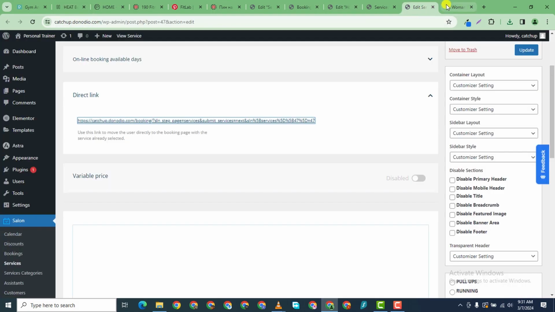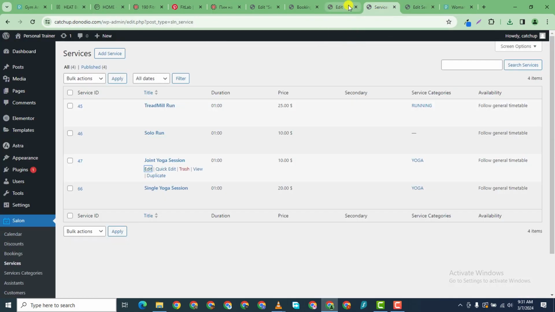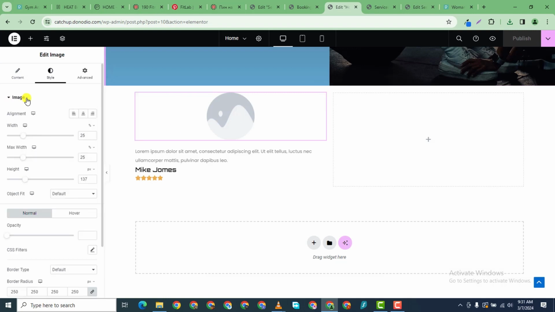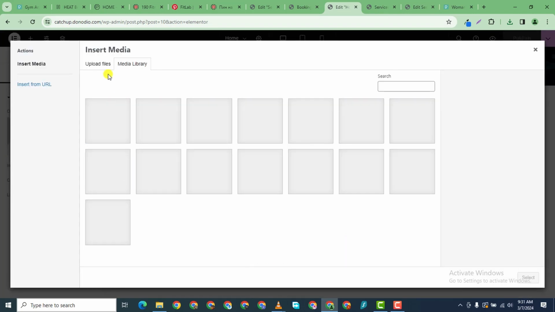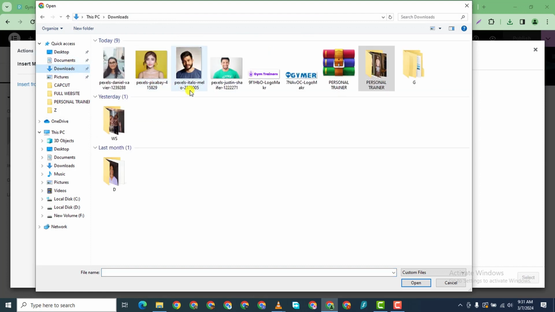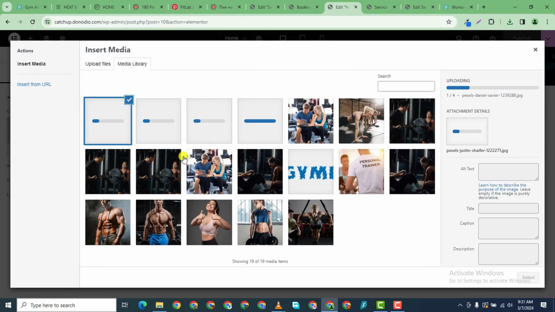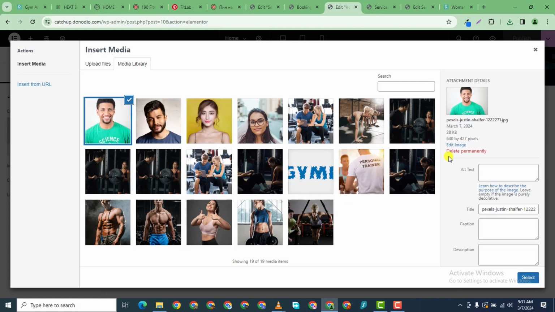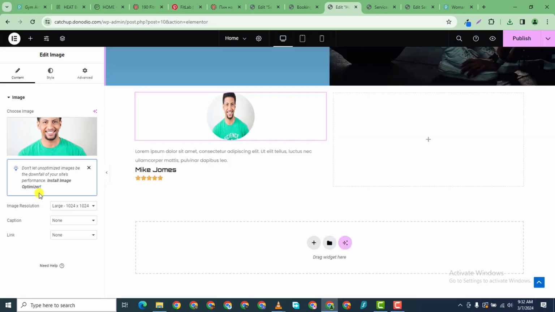Okay, so I'll come here and then I'll put the first image, the image of the gentleman. I'll just upload all of these. Let me insert this gentleman's picture. Oh, okay.